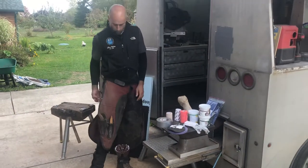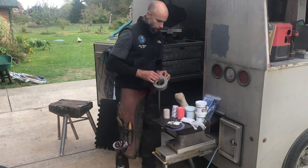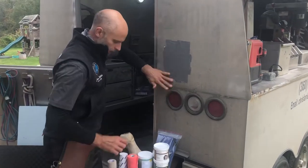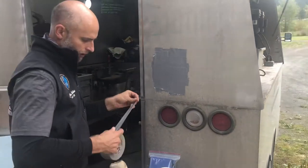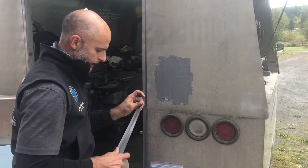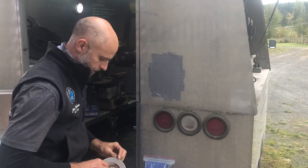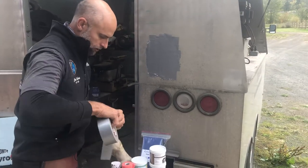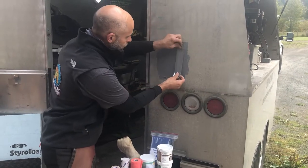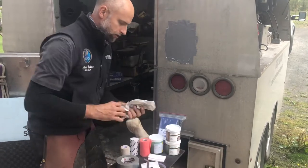The first step is to make a duct tape quilt. I've already started it up here on my trailer — I've done two layers and I'm going to do a third. I'm just tearing off strips that are roughly about 12 inches. Having this pre-made allows for the application to be a little bit smoother, since horses that are uncomfortable often only give you a short period of time before they're unwilling to pick up their feet, so you want to have as much stuff prepped as possible.